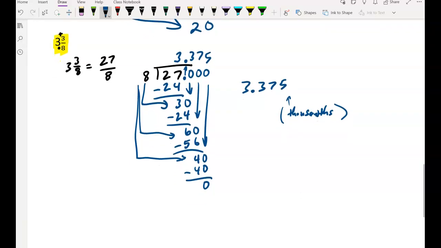Okay? So, make sure you took really good notes while you're watching this video, and remember the process for converting fractions using long division: numerator on the inside, denominator on the outside, every time.